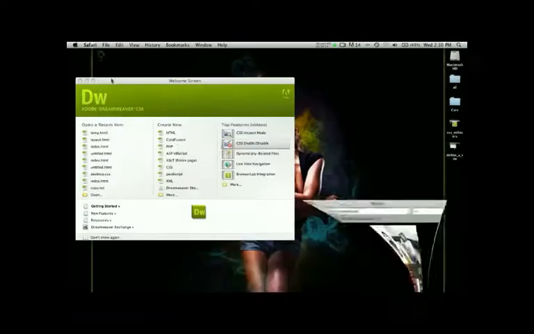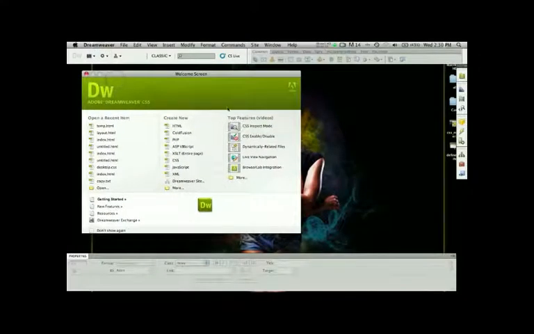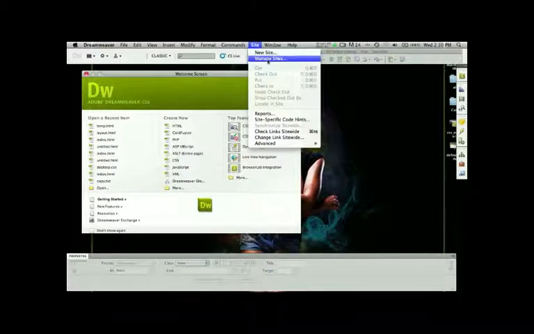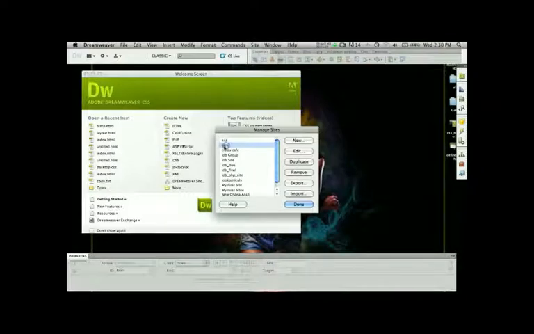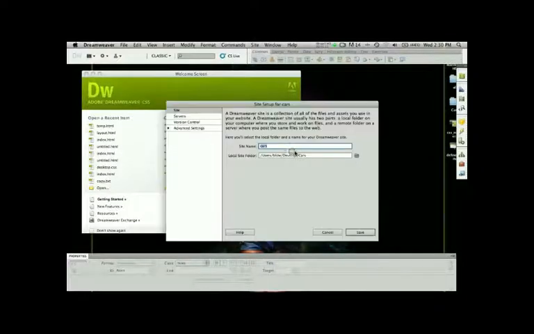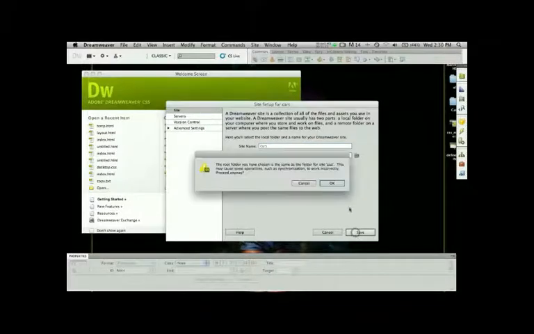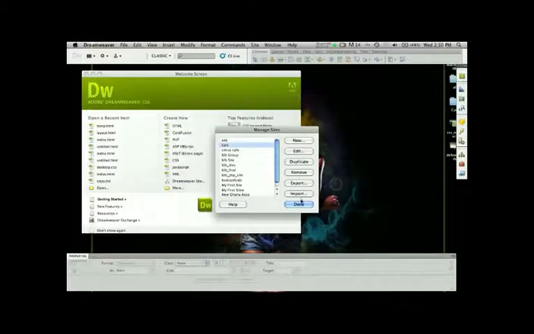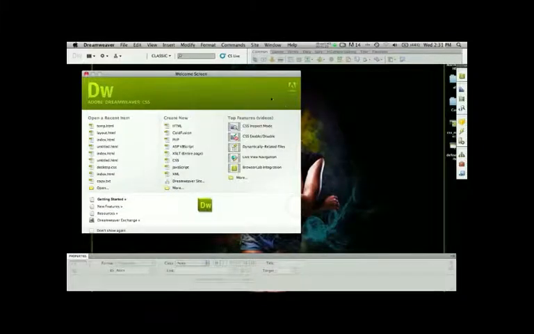So I'll go right into Dreamweaver, and if you don't know how to define a site, before you start any project, you want to define a site. To define a site, you go to Site and New Site. Because I've already defined this, I'm going to indicate Manage Sites. When I choose the site, I give it the name cars. I'll click on Edit. It brings you to the same window as if you had selected New. So you give it a name, point to the folder, which I've already done. It's on the desktop here. All right, and I'll click on Save. So I'll click OK and done. Right, so we are ready to work.